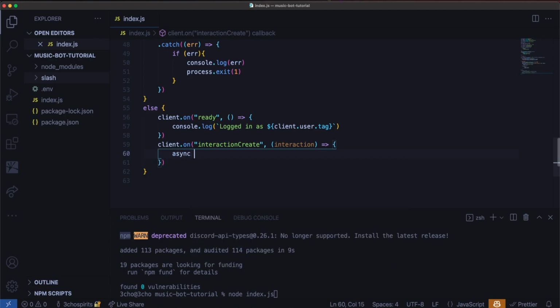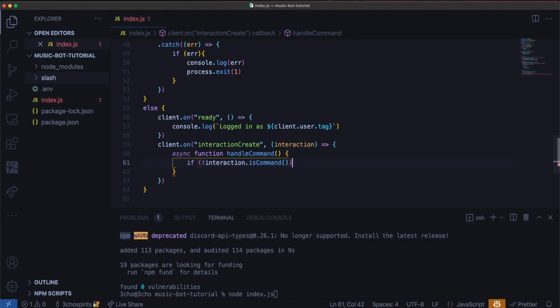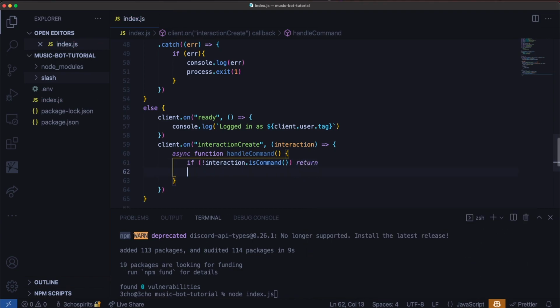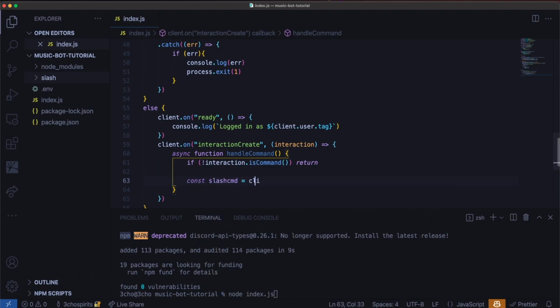We'll actually need to define a function. I'm going to call it handleCommand. And in this function, if the interaction is not a command, is not a slash command, then we will return. So we'll ignore anything that isn't a slash command. Otherwise, we'll run the slash command.